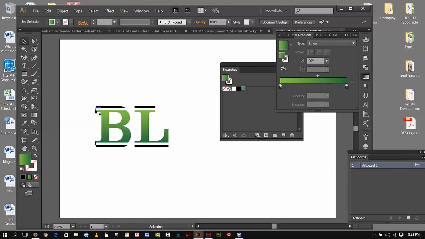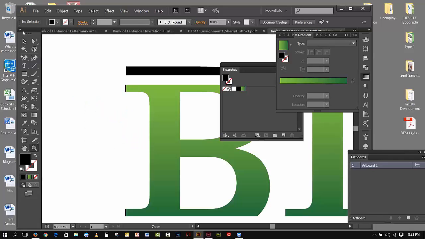Now I also noticed that there's this little piece here that I didn't get thrown away. So let me delete that and throw it away. I can just grab it, delete. And it still looks like there's another little black piece. Let me get rid of that as well. And delete that.